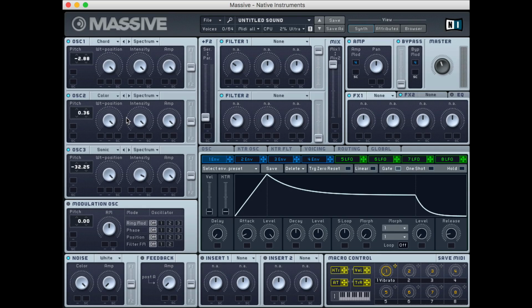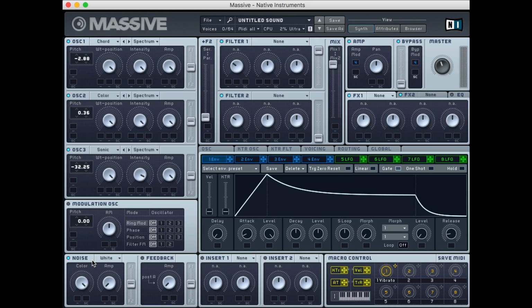So it's sounding a little bit more machine-like already. Thanks to this low-pitched sonic, we kind of have a machine rumble underneath as well, which I really, really like. So that's actually a good chunk of our sound made right there. Now we just need to work with some envelopes and a few other parameters to get things sounding pretty cool.